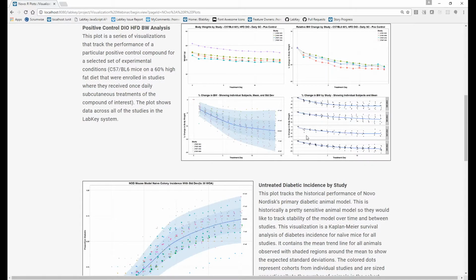These studies all belong to the same data space, and that allows them to track the performance of their diabetic animal model. Having these study datasets defined as part of a data space allows the visualizations to cross studies, or to include data from multiple studies in a single report. And then from this combined data grid view, users can use the standard LabKey grid filtering features to drill down on a specific set of studies or subjects or treatment groups.